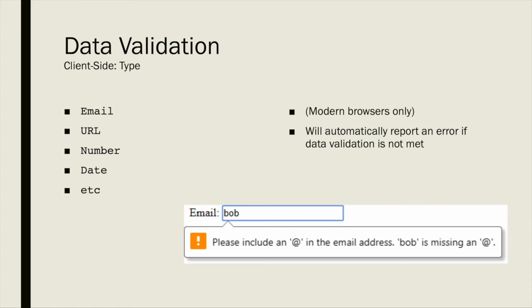The same thing will happen for URL with protocols. Numbers, in most cases, it may or may not allow for the number type to give a number itself, and date if the format is not in a date-friendly format, or in case there are letters inside the date that don't conform to the format. Again, this is client side only.